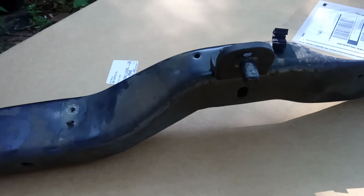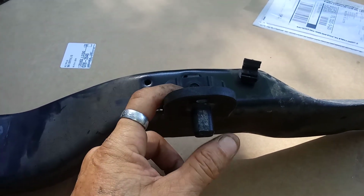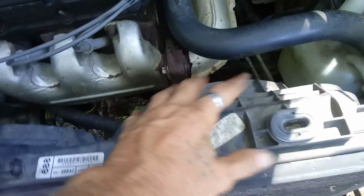Now in other vehicles, on replacing the radiator in the Dodge Caravan, you'll notice that these brackets will be made out of metal, and the pegs will actually be on the radiator themselves. And this fan shroud right here will actually have a completely different setup and a completely different set of mounting points. This whole top part won't be here, and there'll be 4, I don't know if you can see it down there, there you go, of these little bolts that attach to the radiator. And the whole radiator will be black, and there'll be no top track.